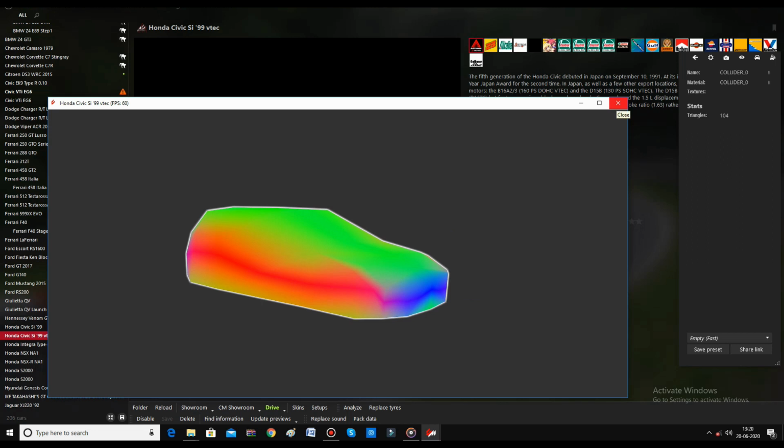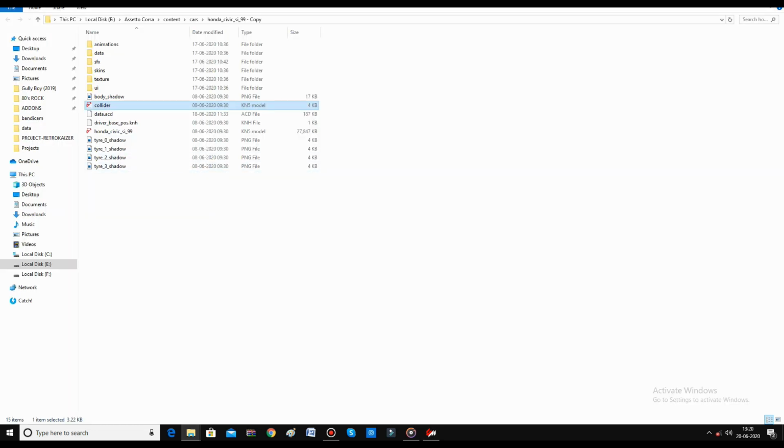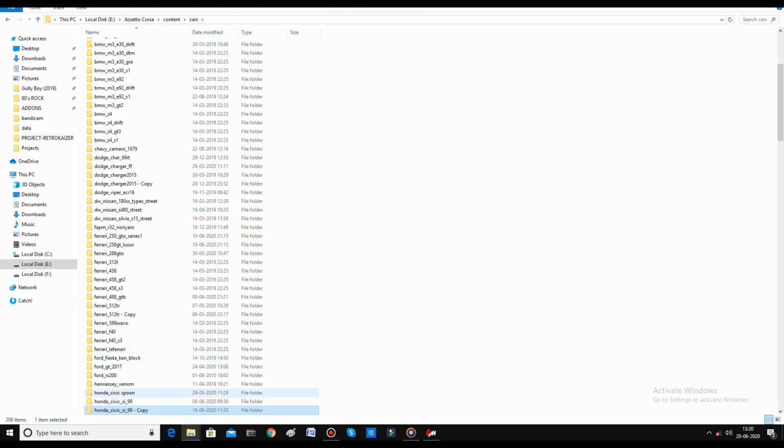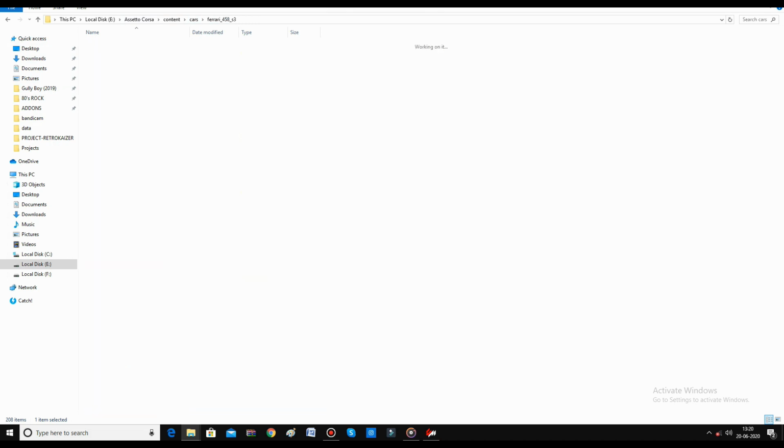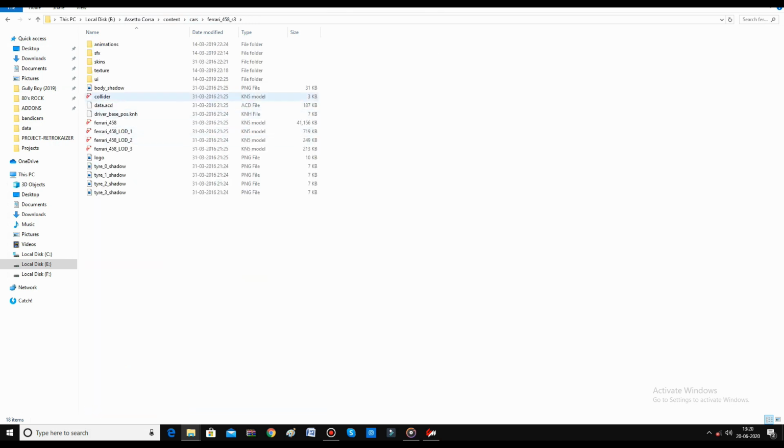Now that you see the collider looks like this, what we're gonna do is go to the Ferrari 458 folder and select its collider. Simple as that. So here's the folder. We're gonna double click on that, and then double click on the collider right here.